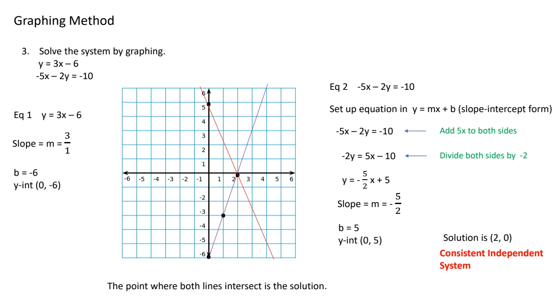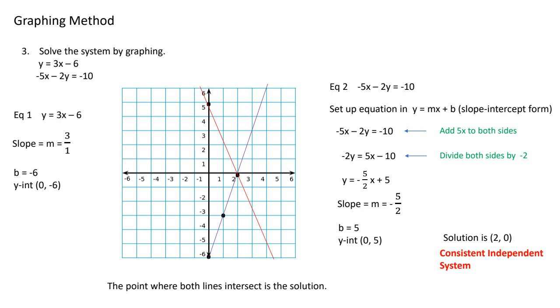Okay, but in this case, again, we had different slopes and different y-intercepts, so that means the lines are going to intersect. And the solution is where these two lines intersect, right at this point here, which is at 2, 0. Okay, so again, this is the beauty of graphing. It makes us see what type of solution we're going to have, and also helps us to see if it might not have a solution.